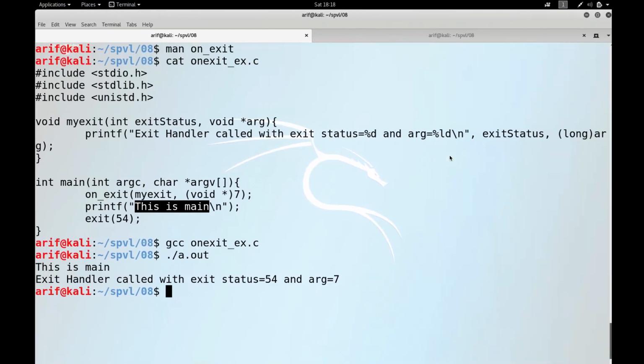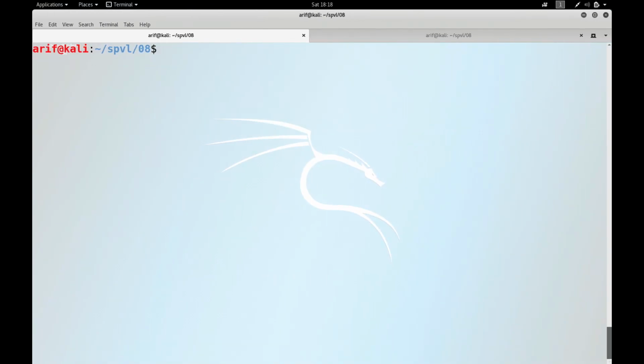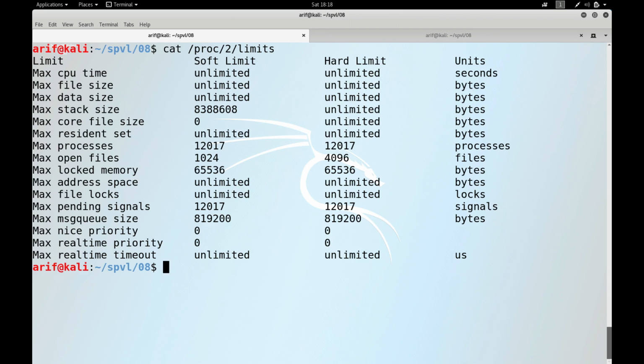Let's move on to the terminal and see. And let me do a cat first of the file inside the /proc directory. I assume a process with an ID of 2 is there, and it has a file limits. Okay, so it shows you 4 columns.